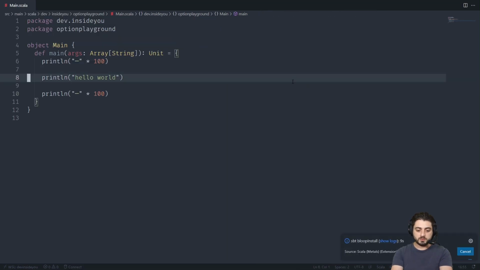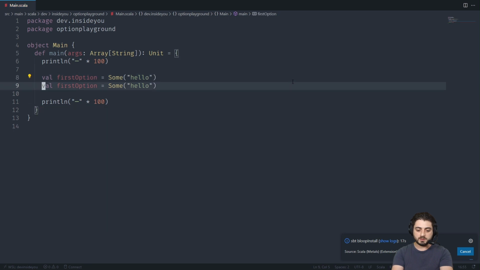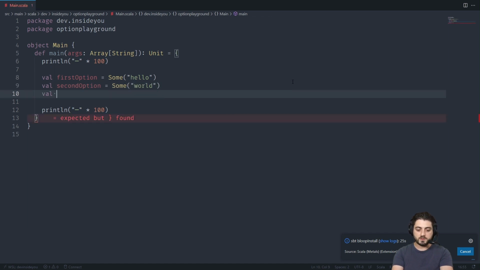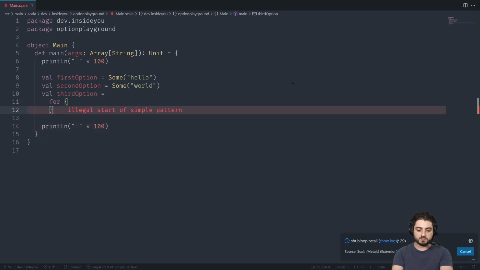While it loads, we're actually going to say val firstOption like this, and it's going to be Some("hello"), and I'm going to copy the line and do secondOption over here, and this is going to be "world", and the thirdOption is going to be calculated. Okay, so we're going to have a for comprehension over here, and we're going to yield a string. So we're going to use string interpolation for a and b.